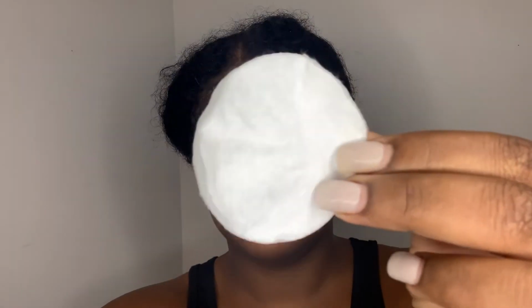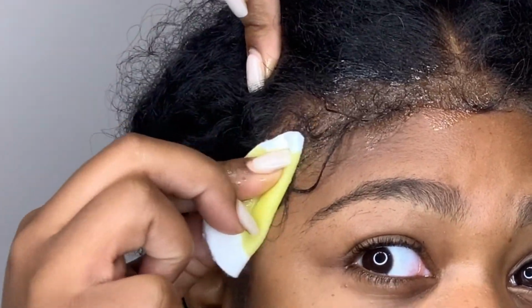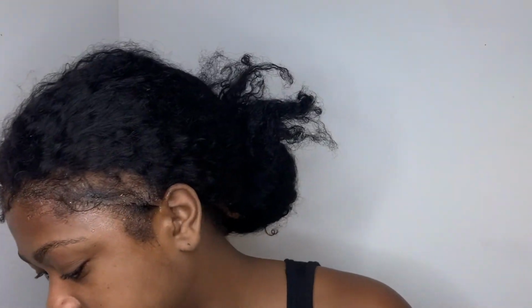So what you'll do is pull back all your hair, all the older wig, pull it all back so you can have your perimeter exposed, and you just tie it back and get it out the way. Taking a cotton round, and I am going to drench this cotton round in olive oil. So now it's nice and moist and wet. Go in and I'm just gonna dab it. Dab, dab, dab. Making sure I got all the oil. Okay, so that step is done.